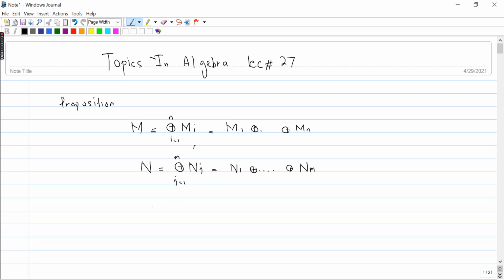So what is the point? M tensor N. So in this case, I will take the direct sum of Mi tensor Nj, and here the indexing will run over i and j, i from 1 to n and j from 1 to m, because just as we take a product, in the same way we take the tensor product of each component with all the components of the other. So in this way, this result holds up to isomorphism. So here we have isomorphism.